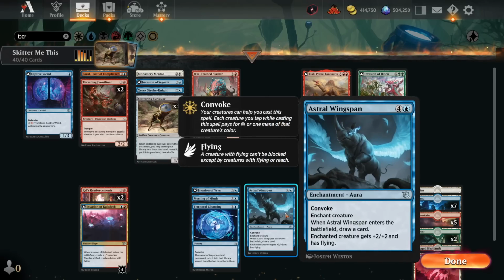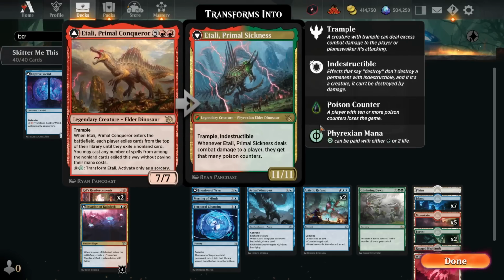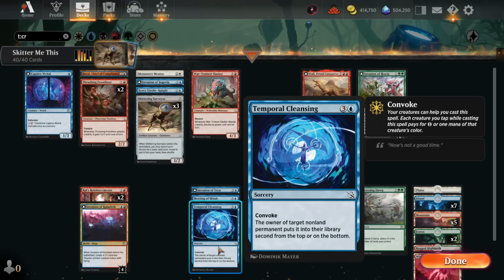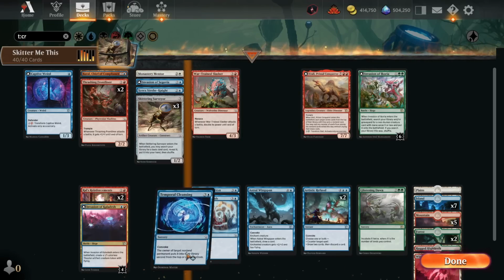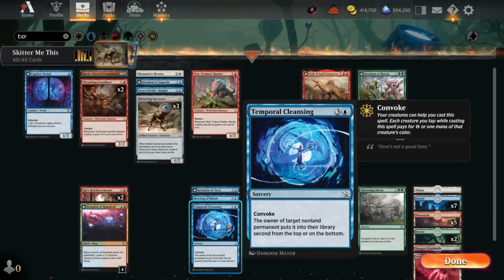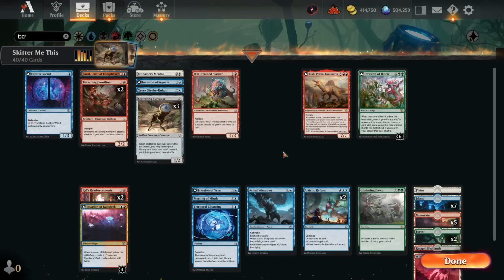Astral Wingspan won us that game where we stole our opponent's 4/4 that reanimates a creature when it hits them, just because we could put it on that, give it flying, and guarantee that we got in to bring back the Atali. So even the Astral Wingspan that was a little weird in the deck ended up playing incredibly in that one game and being pivotal in that victory. Temporal Cleansing was fine interaction because our deck was super low on it, so just being able to slow them down a bit was very helpful.